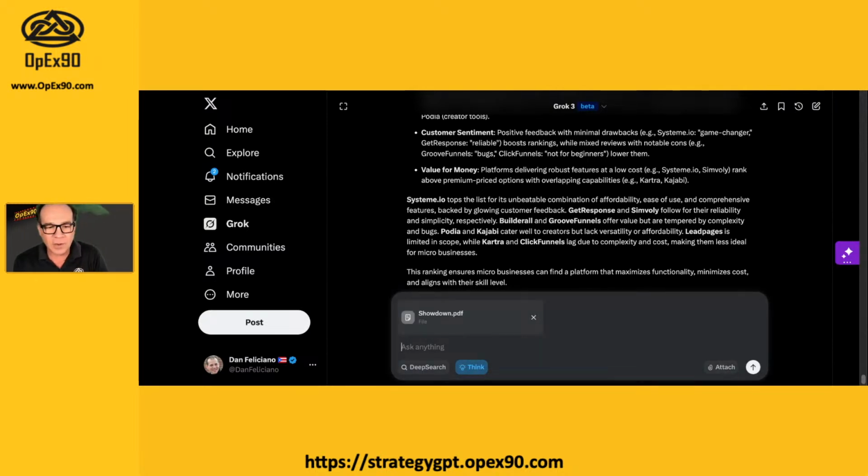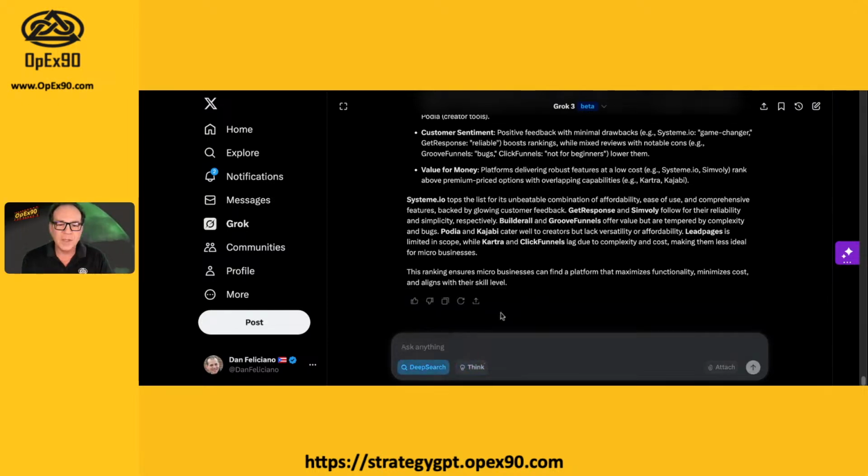So if you're in the market for one of these apps, this is how you can go about thinking deeply. Hey, is this product going to be a long-term survivor here? And what we'll do here is I'm actually going to do deep search on this. Oh, I can't do deep search with the document. I got to reattach it. I forgot. All of these have their own little nuances here.